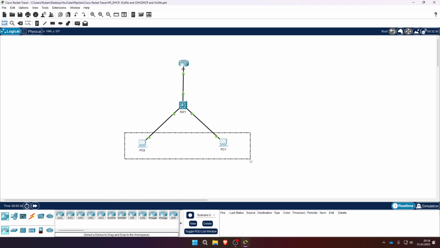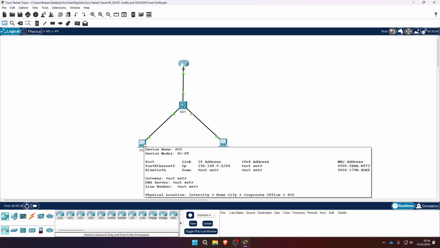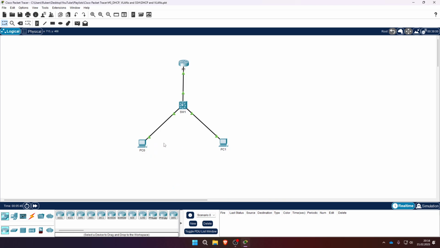I've explained how to manually assign IP addresses to end devices, but if you have a LAN with hundreds of end devices, you don't want to set them up manually and you want to create a DHCP pool which will assign these IP addresses automatically.